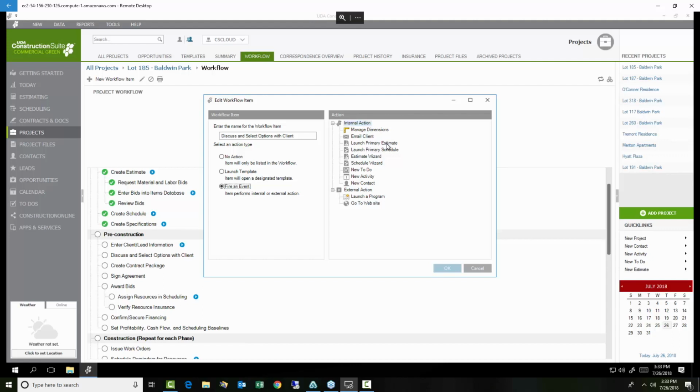Once a month, we get to send in that G702 and G703 to the bank for each job. In order to build it, we need to have QuickBooks open, and we need to have our primary estimate open. So again, you could just link it directly to your primary estimate here. The next step would be linking to QuickBooks, put together your progress invoice, pull all that together in G702 and G703. Again, this is available in Corporate or Catalyst and above, and all of that information gets pushed out from there. So again, these are some important steps.